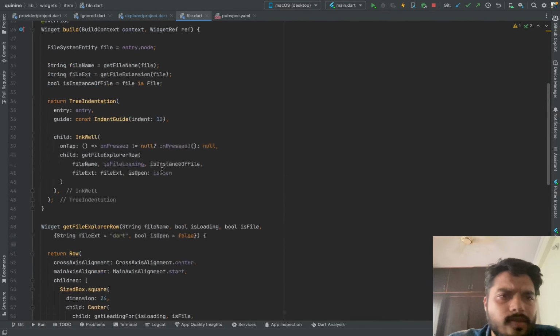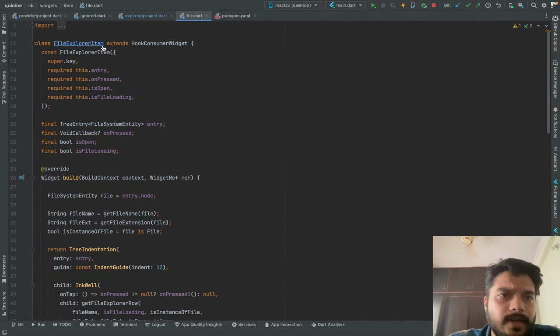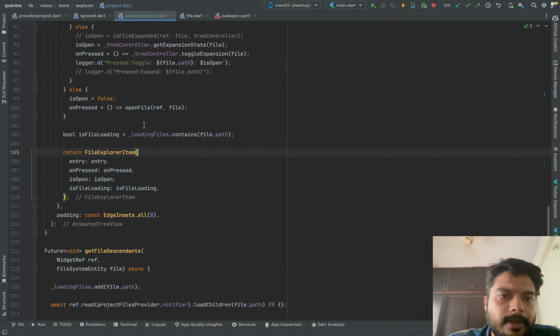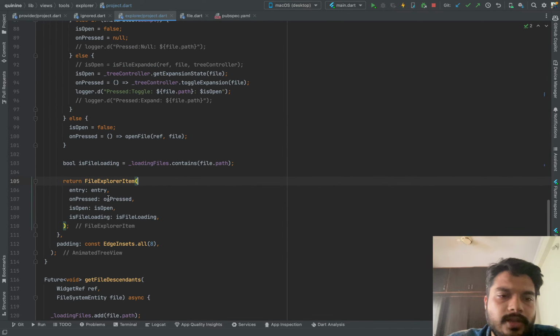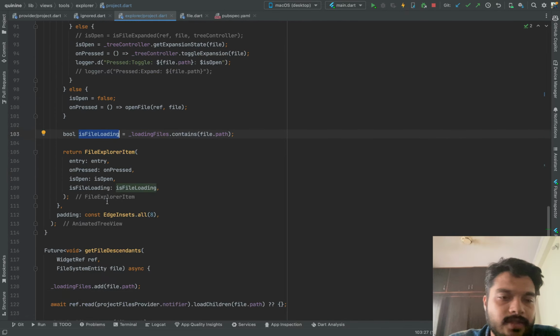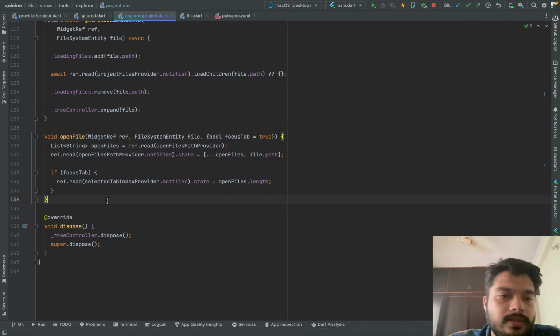Okay, so I think so far so good. I think we're kind of happy with that here. Let's go back in this scenario. So yeah, I'm returning this newly designed widget here, which is supposed to show the file name, the icon, any colors, stuff like that, and is supposed to behave on click. So that's what we're doing here. Yeah, so far I think this looks good to me.